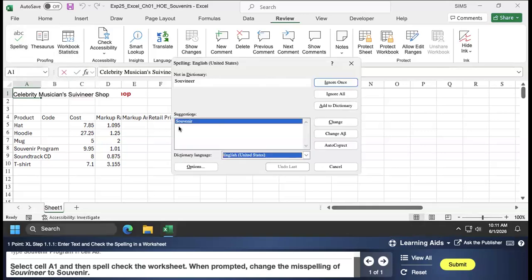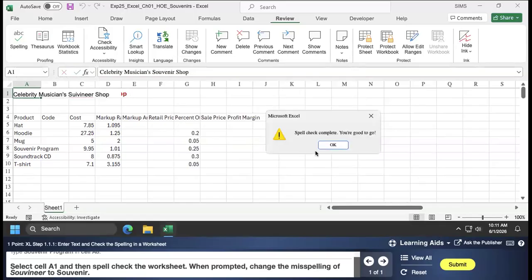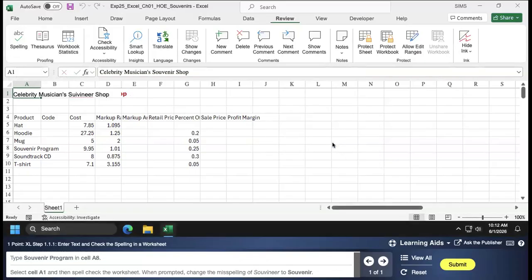Notice here it gives me the option to correct it, with the correct spelling of the word souvenir. I can change it, and then I get a prompt from Microsoft Excel saying spell check complete. Great.